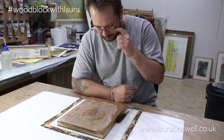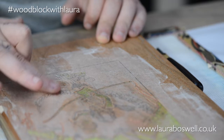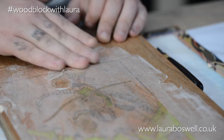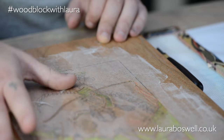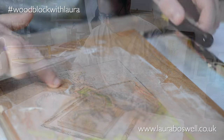fine, I might just lick my finger and then you can rub it back and you can see the fibre starting to come off there. The paper is surprisingly strong and you can really get it down to just its last little fibres that the actual ink is on. And that's generally what I would do for a key block if it's really, really fine, or maybe around a face or something like that. But it's important to not make the paper too wet and not rub too hard, because you can rub it off, or you can actually stretch the fibres and then you lose the actual shape of what you're carving.